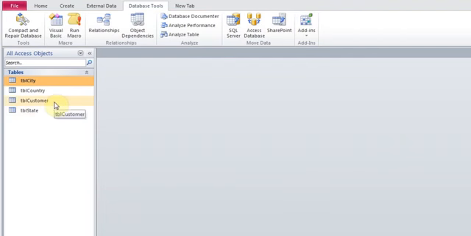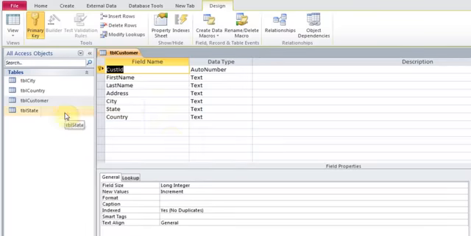And then what I'm going to do is right click on the table customer and go to design view. So I wanted to type the customer's ID. Now in this I was going to get the information about the address, city, state, country and all of that information. So now I'll create a form for this, and then I'll get that form to pull up the information from these tables. Even though they are separate, because I haven't connected any of these fields to these tables, they don't need to be connected for our example, because I just need to pull the information from these places. So when you go and add more information, it will be visible to me when I'm doing that in the form.